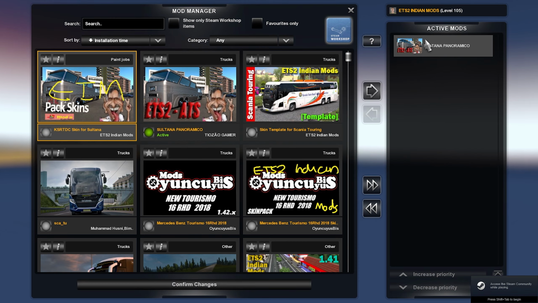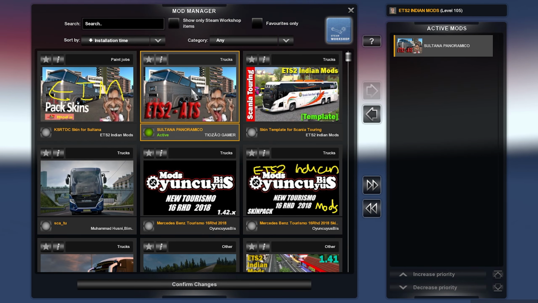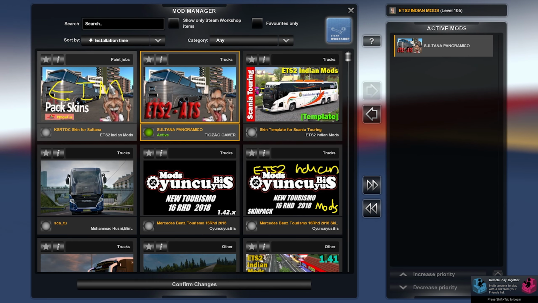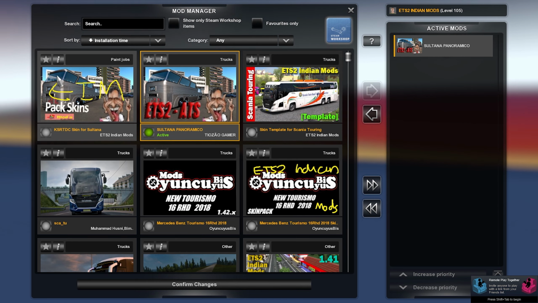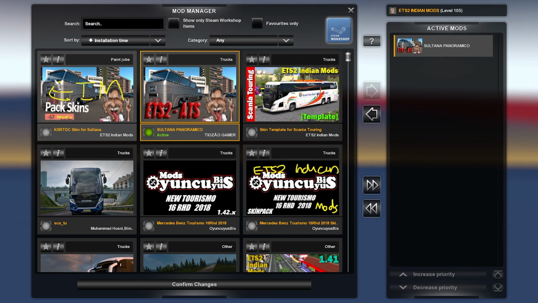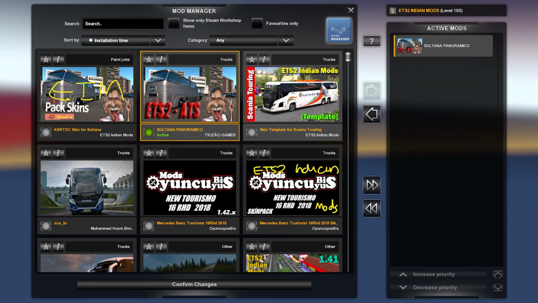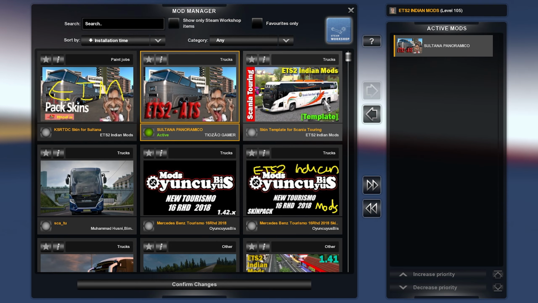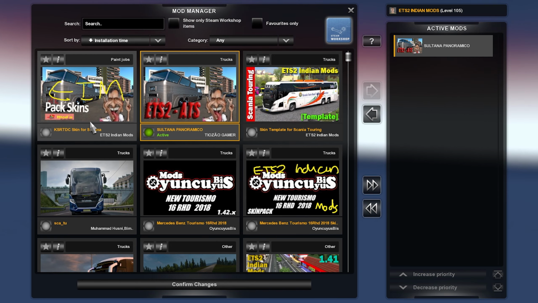Go to Mod Manager. You can see this is the bus mod, and this is the mod we edited. So you remember we made some changes to that cover image. That image comes here. This is a mod image that I've created for Scania Touring, so you can mention what it is. This is the name, so maybe there's a typing mistake.